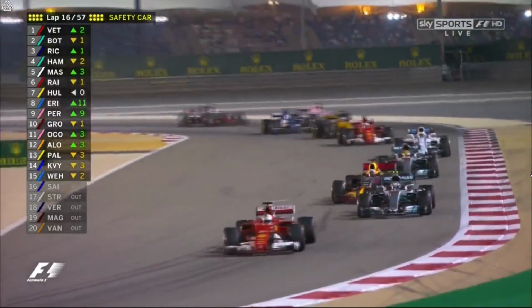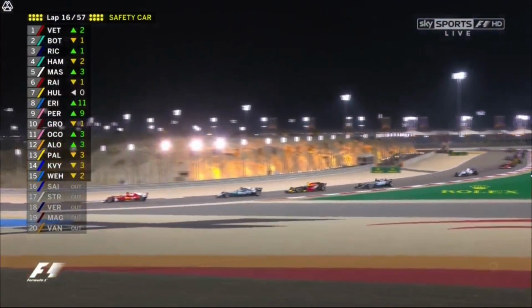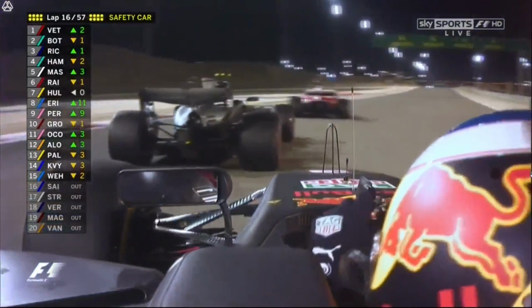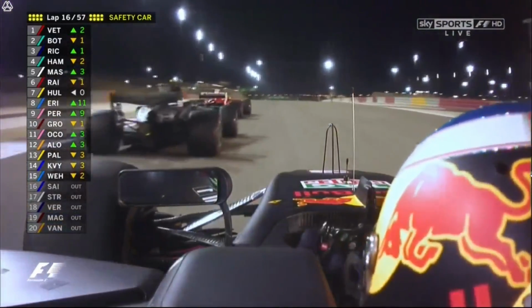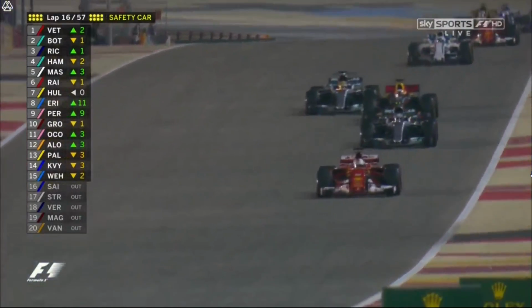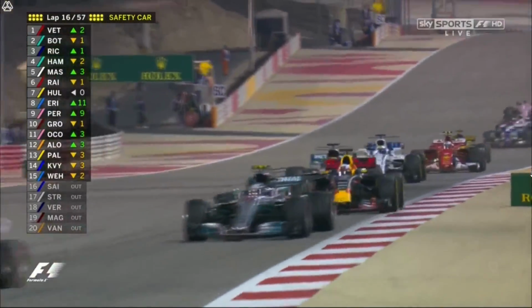Third safety car we've ever had here in Bahrain. We've got 15 cars still in the race. If you want to know the fewest finishes here in Bahrain, 13 in 2005. We're going through them at a fair rate of knots. And now Valtteri Bottas, after having Sebastian Vettel follow him for the opening skirmishes here, is going to have to chase hard. And look at that, Hamilton looking to get the jump here on Daniel Ricciardo as we go racing once again.